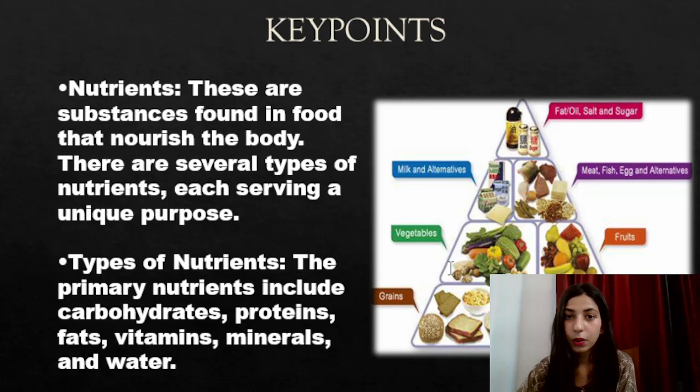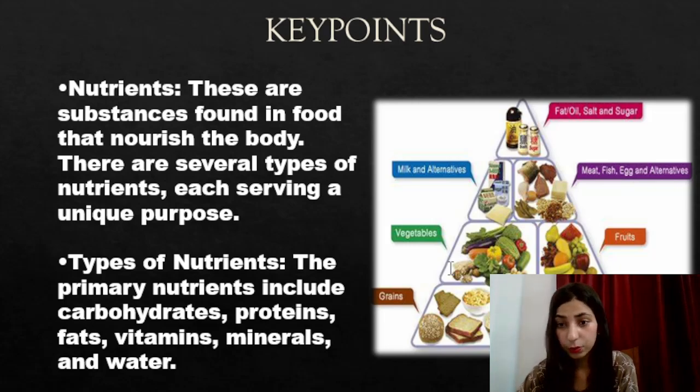We're going to talk about them specifically also, but first look at this diagram of the food guide pyramid. So what does this represent? Basically, you're getting to see different food groups, which you have to take in different servings. At the base of the pyramid, you can see grains. You should have grains in your diet in quite good quantity because grains are basically carbohydrates and we need carbohydrates for energy. We're going to discuss it later also. So we need this in huge quantity.